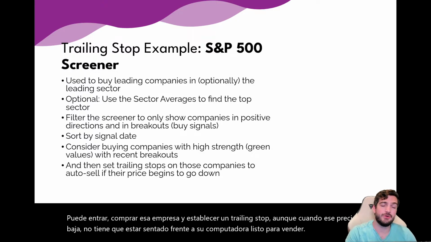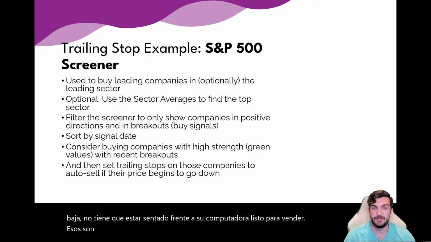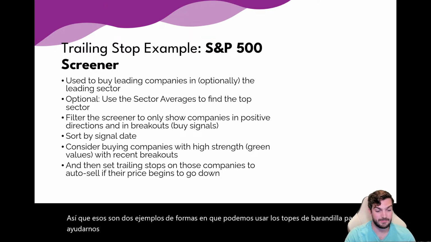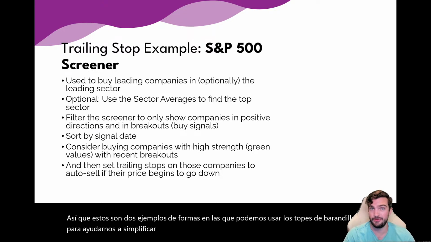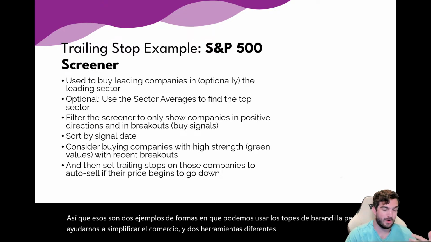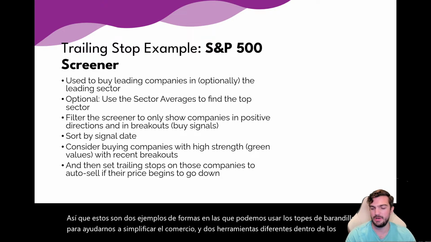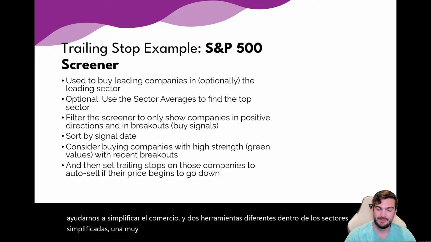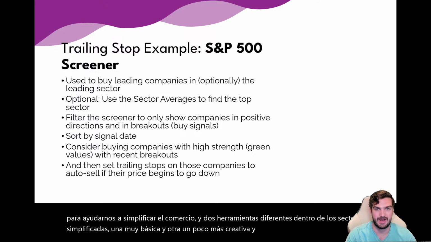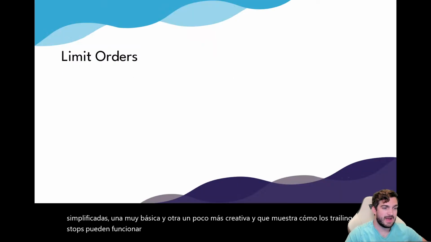So those are 2 examples of ways that we can use trailing stops to help us make trading simpler. And two different tools within Sectors Made Simple, one very basic and one a little bit more creative, showing off how trailing stops can work into those strategies. So now let's dive into limit orders.